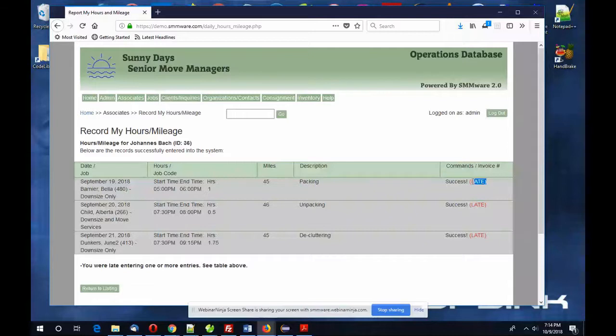And since it's been so long since the date that they were worked, that the hours are put in, these are flagged as being late, which results in an email going to an administrator so that people are not sneaking in hours that don't get noticed. And then perhaps you send out an invoice and wind up not including those hours because you didn't know about them, things like that.